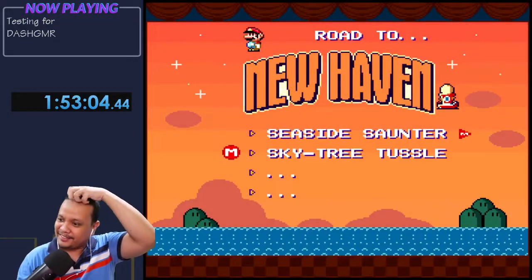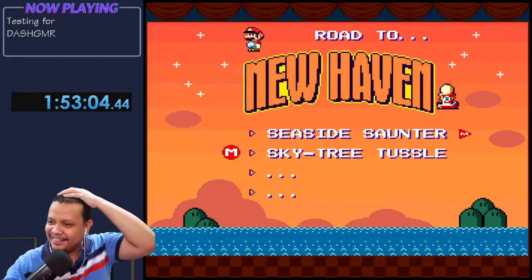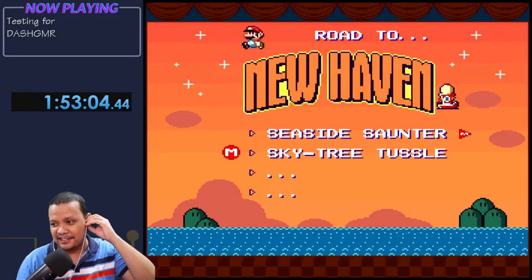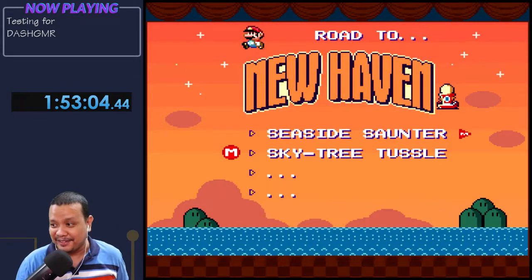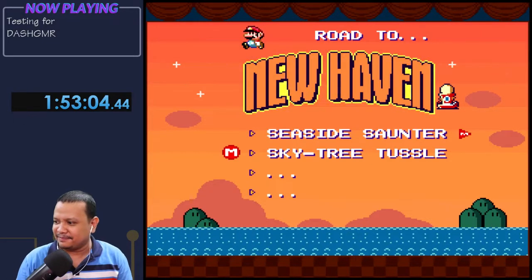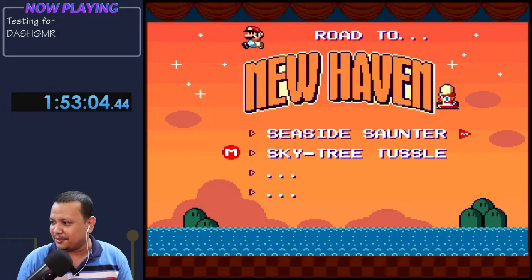Alright. Dash, thanks for letting me test your hack. Yeah, overall it was good. I really like the aesthetics, I really like the setups. I just sucked at the swimming level, unfortunately. So yeah. Do I want to do anything else? Hey, no worries, dude.